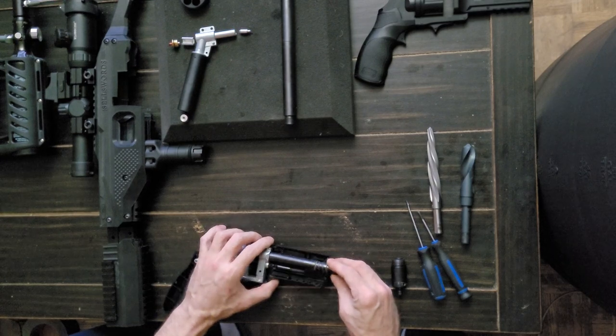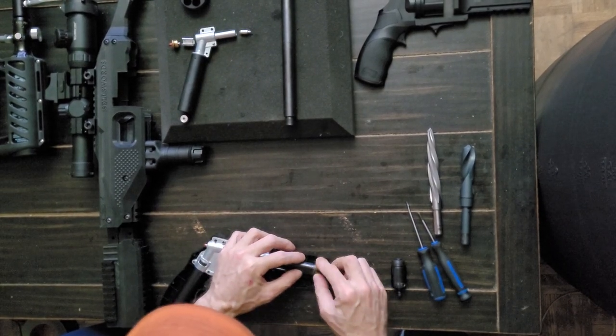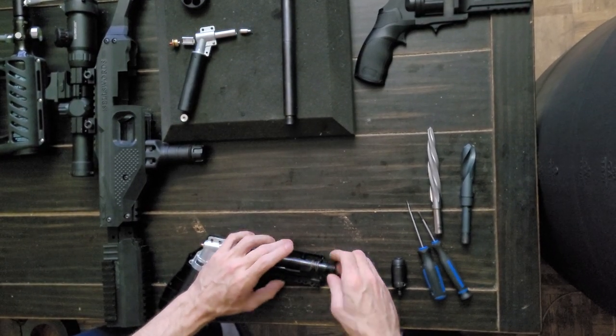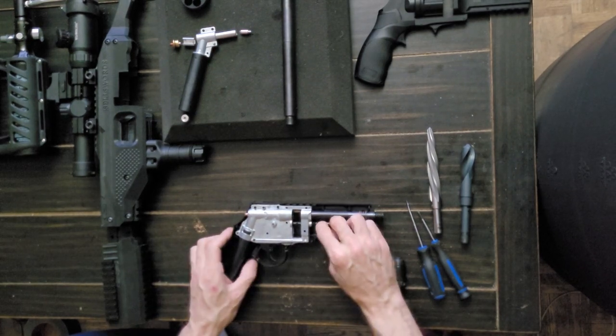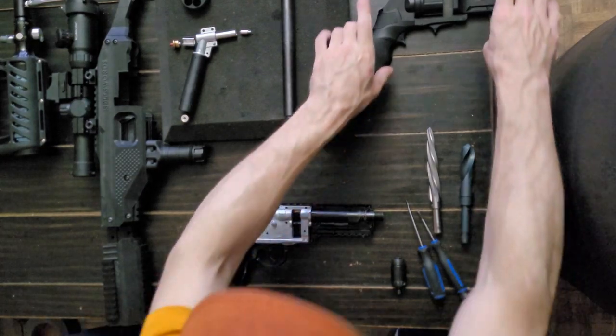Make sure the barrel is in place here. There, lock the spring up. Should snug right in there, nice. Okay, so that's that back together. My hands are all greasy.